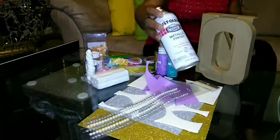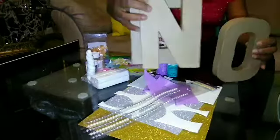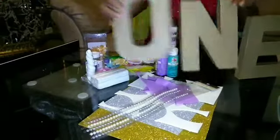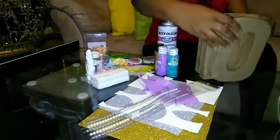But you'll need spray paint. In regards to letters, I'm spelling out the word one. So, O-N-E. That's all that you'll need. The only letters that you'll need.